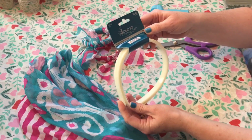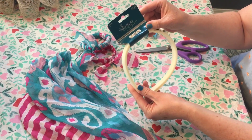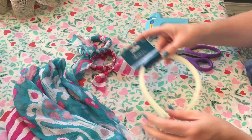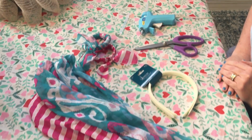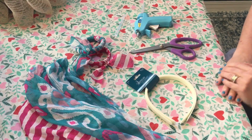and it looks like 3 of the plastic headbands for $2.49, but you can use a 40% off coupon at Hobby Lobby. And then you'll need 2 scarves from Dollar Tree. And then you'll need your scissors, hot glue gun, and glue stick. And that's it. So let's get started.